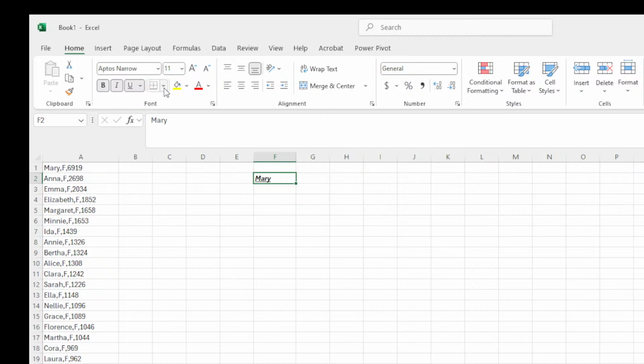Okay, so what about the borders of the cell? This is for the grid lines, the borders of the cell. This one means bottom border. It means only border it at the bottom. Okay, are you seeing it? Only at the bottom. So if I go there and remove, the next one is top border. It means border it at the top. So this is at the top.